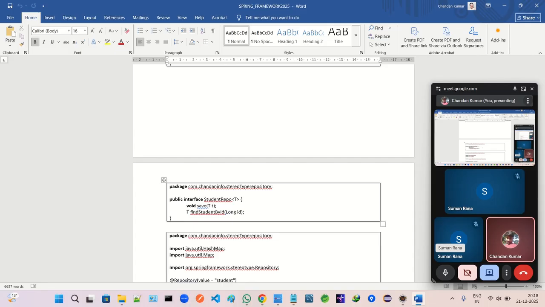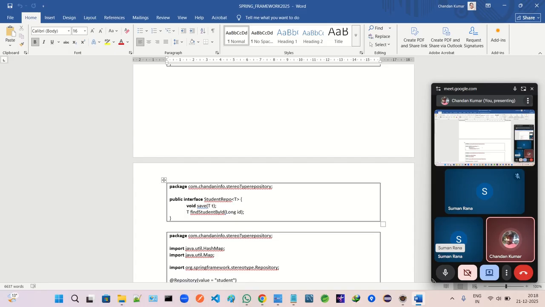We are using annotations which will directly tell the Spring IOC container that you need to create beans for these classes, and for that reason we are learning stereotype annotations in Spring. Getting my point? This is the replacement of the bean tag which we use inside the XML file.